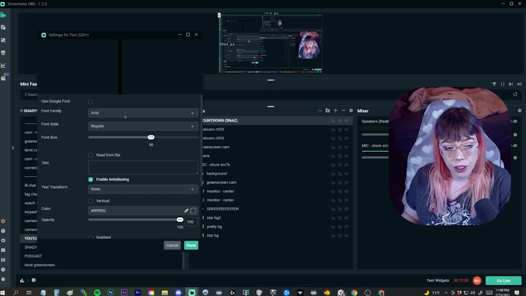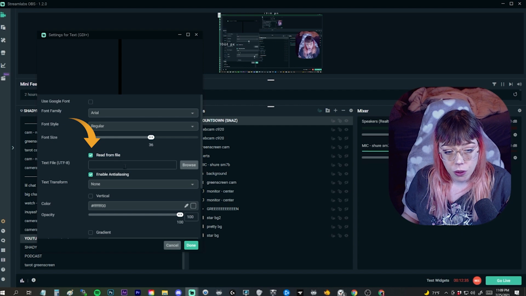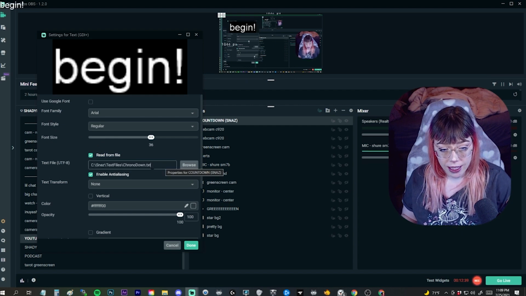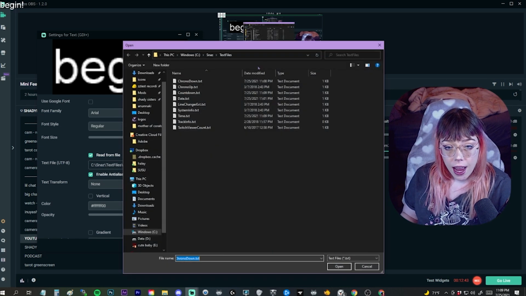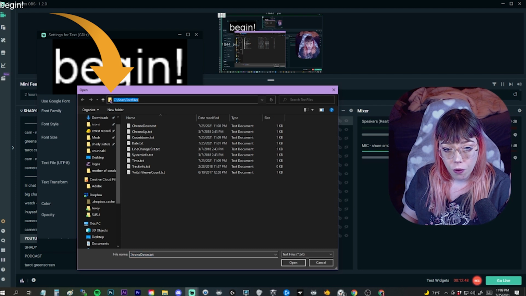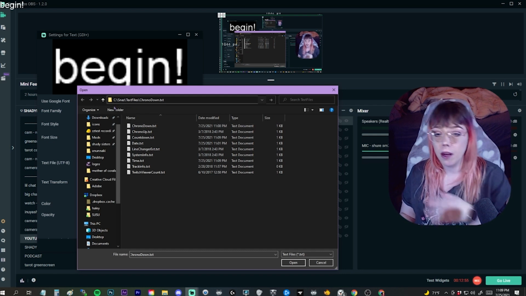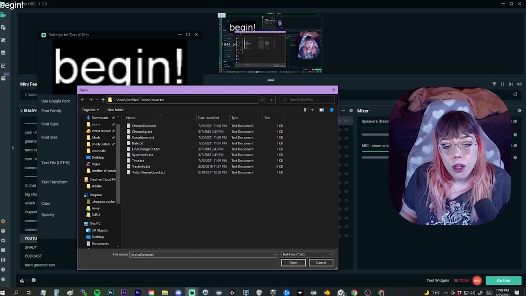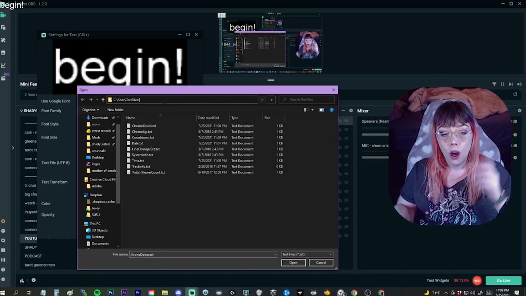So we're going to check this box here that says read from file because we have the actual URL. Hit Control V to paste that file. I think that OBS doesn't let you paste, so you'll have to browse. And a quick little tidbit for this is when you get to your file explorer, if you click on the folder button up here in the top, it will let you just change what this is entirely instead of having to click up and double click on this folder, double click on that folder. You're going to want to remove the chronodown.txt so that it's just taking you to the directory. Otherwise, it's going to just open up the file.